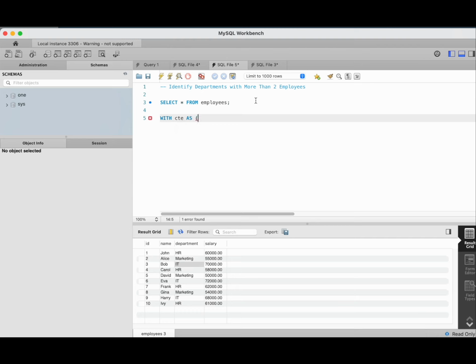Select department, comma, count of star as number of employees, from employees, group by department.